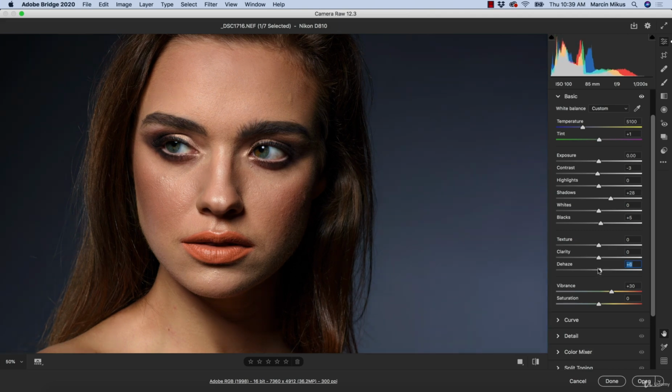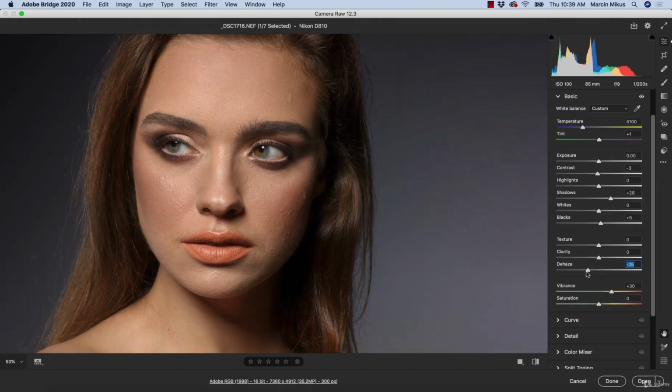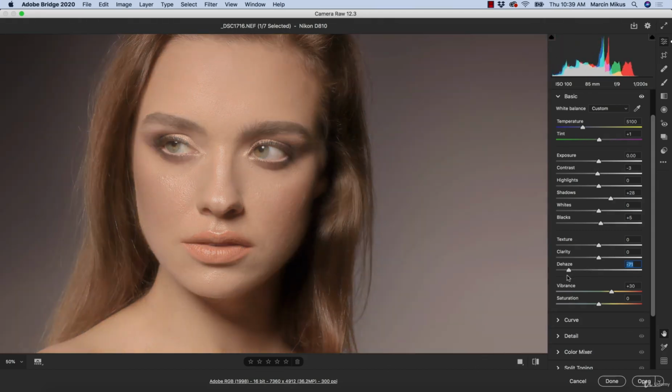So dehaze is not a slider we would use even on this image at the start or at the end of the work. That wouldn't be very useful. And also going opposite, as you can see, we decrease the contrast, we decrease the saturation of the image and make the image more hazy.